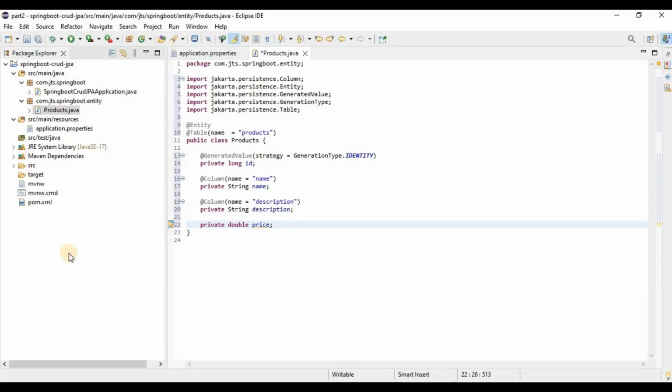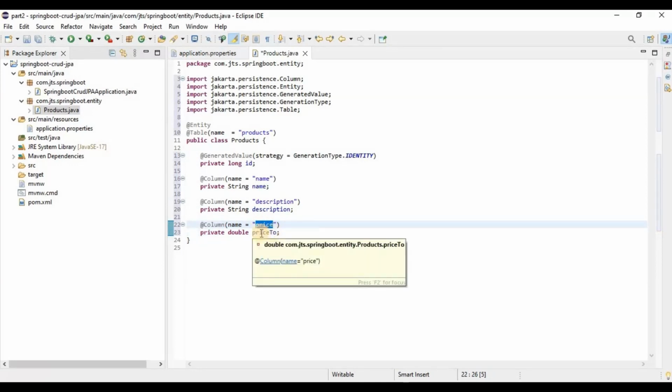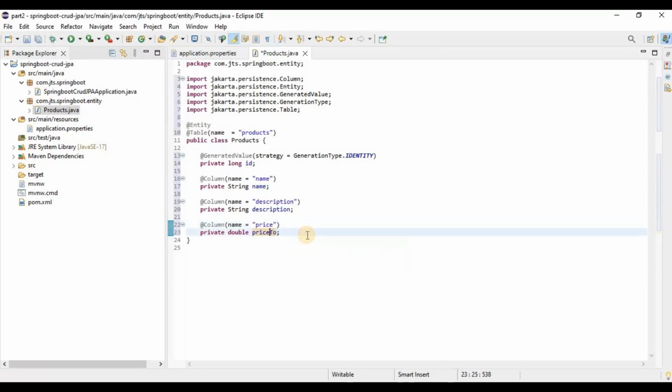As I'm not defining this column here, it will automatically be mapped into the database, but I'm keeping this column attribute. Why am I saying this? Suppose we have a different name, maybe in camel case, for example price2. In that case, we can define the price, so in the table the name is this, but in Java we maintain this one. Okay, so keeping this the same, price. And next we are going to provide the getter and setter.